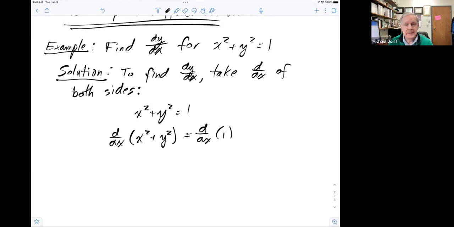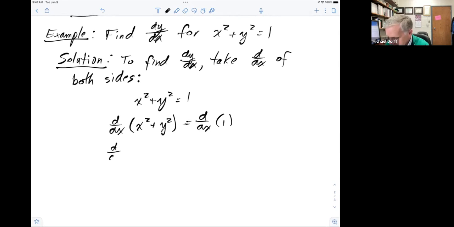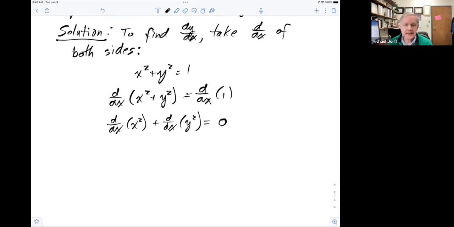The d/dx means we're taking the derivative with respect to the variable x. Now I can break that down into d/dx of x squared plus d/dx of y squared on the left. And d/dx of 1 is a constant, so its derivative is 0. Now when I take the d/dx of x squared, I think of that as just using the power rule. The derivative would be 2x, and I would have a dx because x is my variable. So that's why it goes on the bottom, and I'm taking the derivative with respect to that.